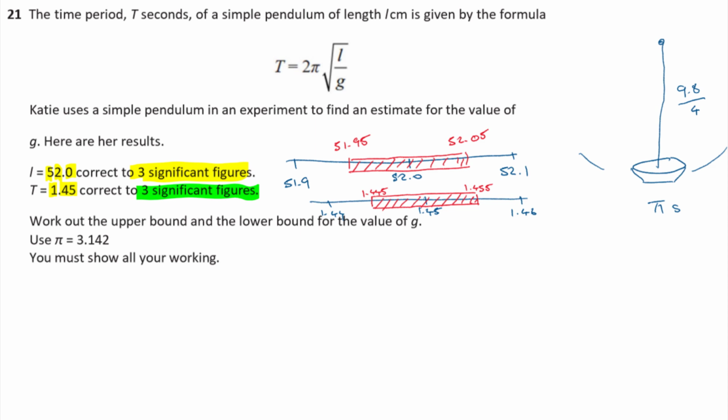Okay, so this is a formula given in terms of t right now. We need it in terms of g if we're going to be able to do this thing. So we're going to have to rearrange it first, aren't we? It's quite a complicated rearrangement, actually. So let's get cracking with that then. So if t is equal to 2 pi root L over g, then we want to try and get g by itself. But first, I want to try and get rid of that root sign, because I don't want to be flipping things up and down from numerators to denominators while they're rooted. So let's get rid of the root sign first.